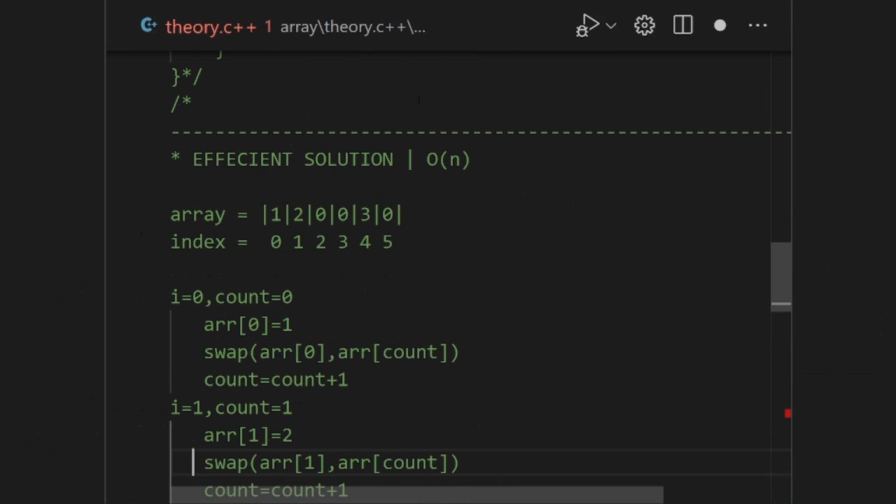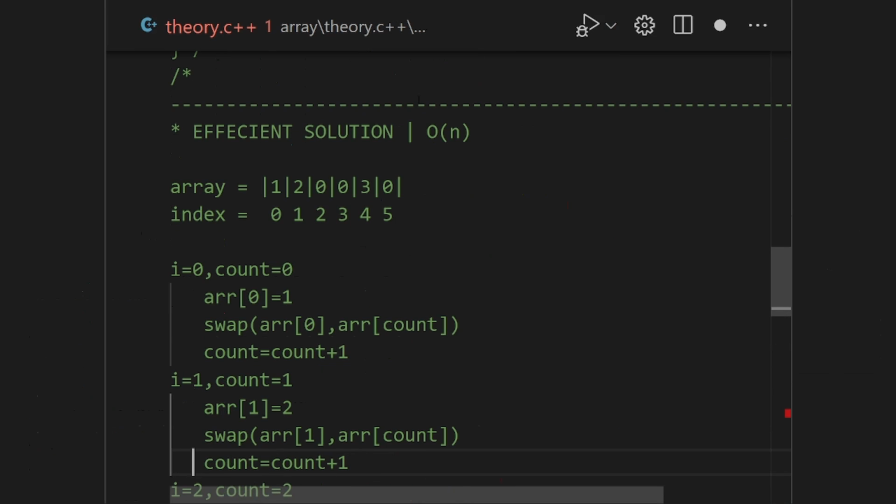So let's move on to the efficient solution, which takes time Big O of n. So what could be the logic? We have to use just one for loop instead of two, which makes our life easy. There must be something we take into consideration, so that the number of times we have to iterate through the array is decreased. So we have to think about what could be the solution.